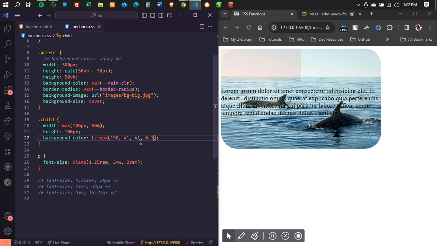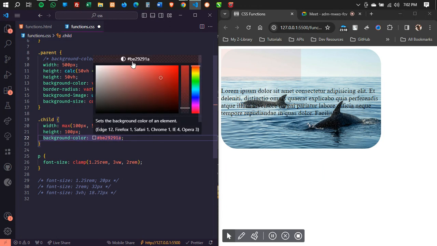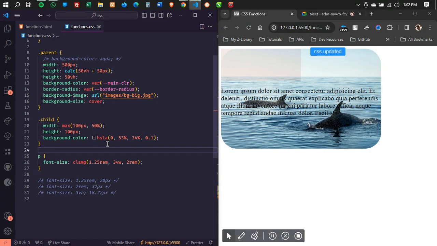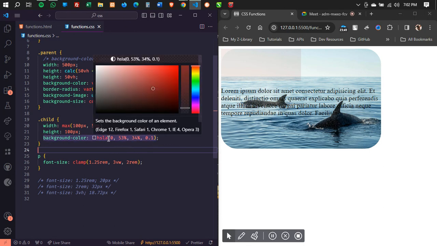So that is the RGB, the RGBA, and then you can also use other ones like the HSLA, the hue, saturation, and luminance functions. I think we took care of them when we were doing CSS colors. That was the very second lesson we had in CSS, so you could go back and see how to play around with those figures to get the right colors for you. However, you don't even need to know these numbers. VS Code has an inbuilt color picker, so you could just move it around and choose whatever color is appropriate to you. And every color that exists in the world is here.